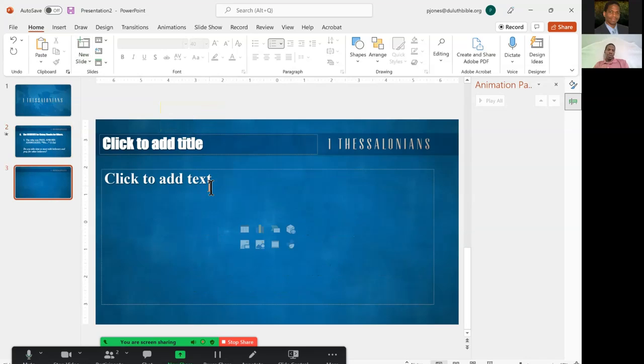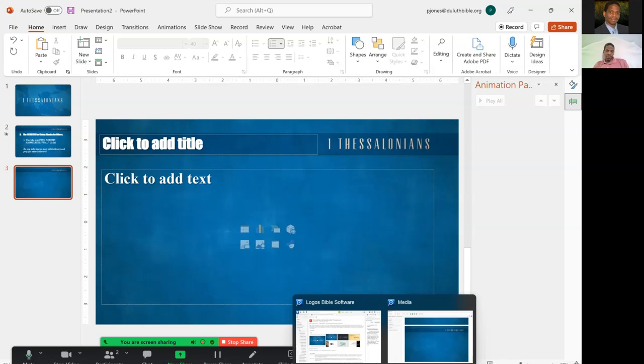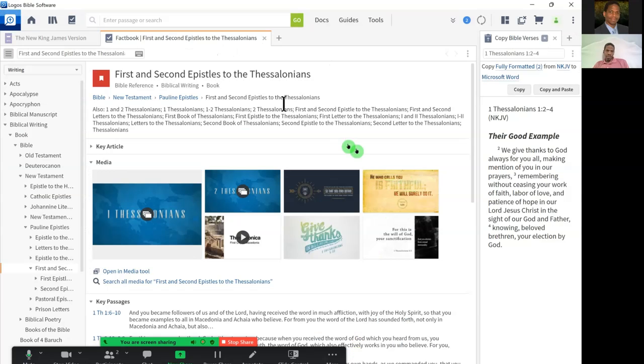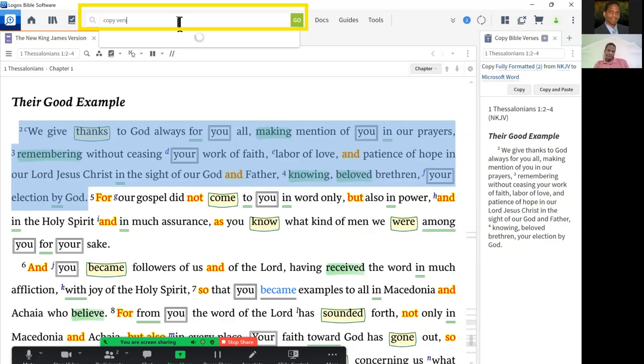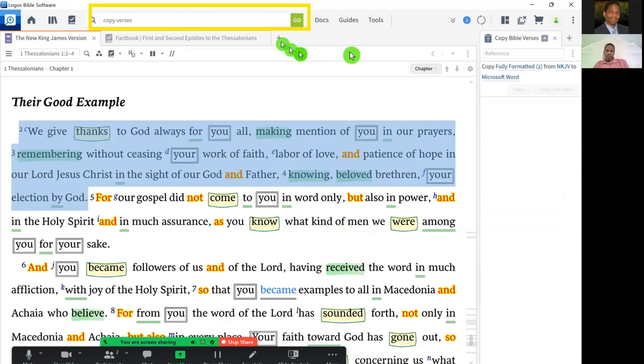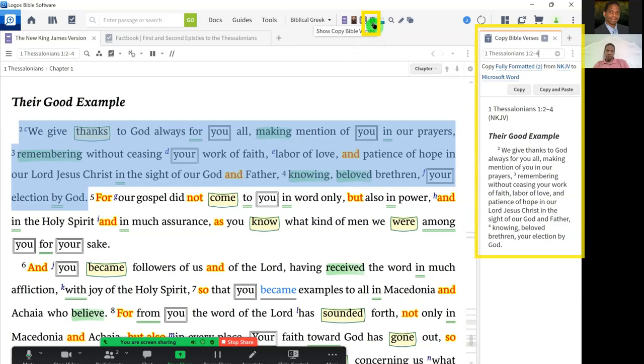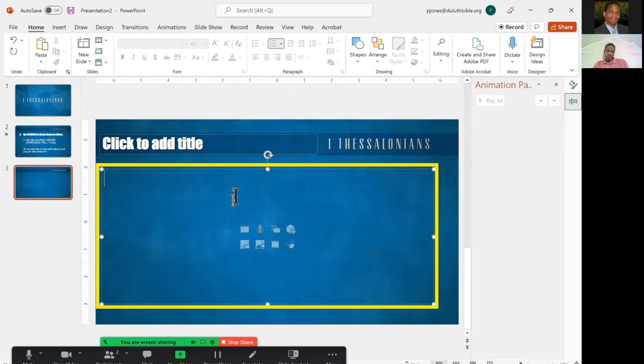So how do I get my Bible verses in there? There are 2 ways. You can cut and paste, and again, Logos is your friend. Logos has the ability to, let's see here, it's called copy verses. And I already have it in here. But when you do that, it opens up here and you can just copy it or copy and paste. It actually put it in my Microsoft Word or whatever I tested, but I don't want to do that. So then I copied it. It's on my clipboard. I come here, I dump it.